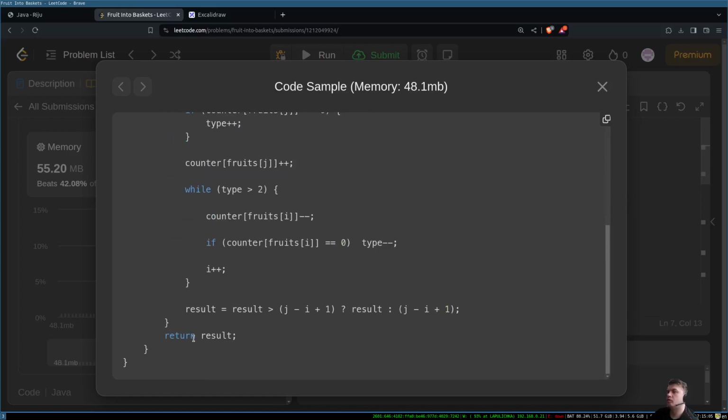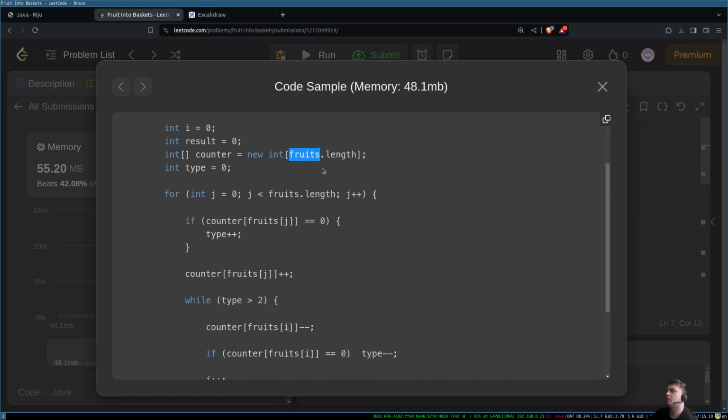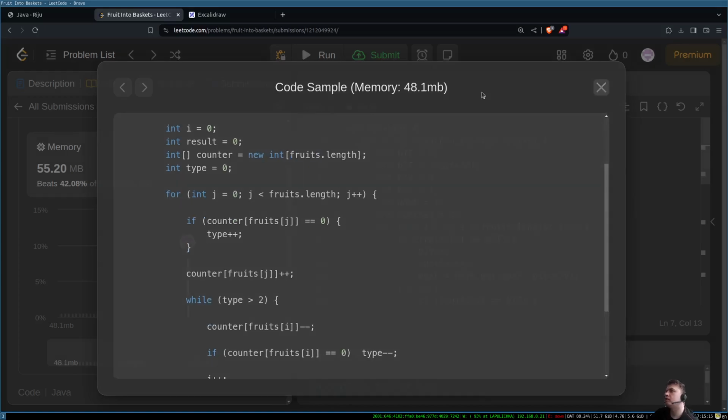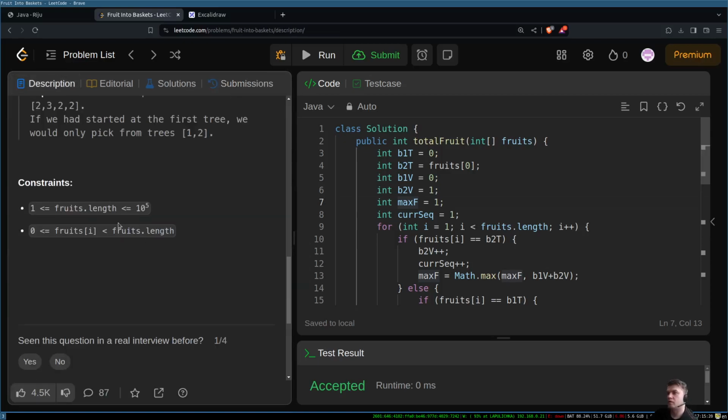Let me check this one. This one is a counter. And we have fruits, and this one is a very long array, basically 10 to the power of 5. Weird.